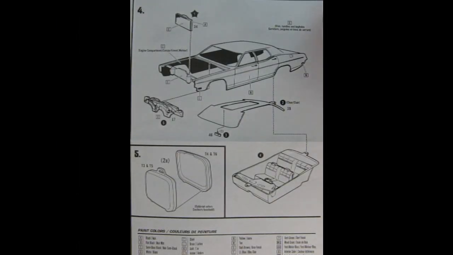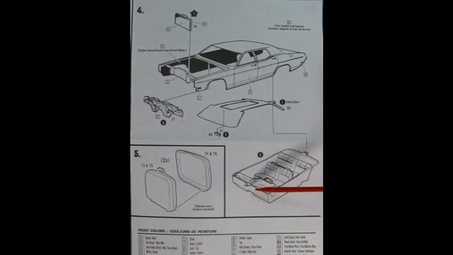Here in panel four, you can see our radiator being glued to the front of the radiator support on our body. We also have our windshield being glued up in here with the back glass, of course, and our rear view mirror. Our firewall will go up into here, underneath the hood. And then our completed interior will glue up into the body. There are two loops here. So there will be two pins up in the body, as we'll see. And then we also get our suitcases, which are basically two pieces, a front and a back. And those will glue together just like that.